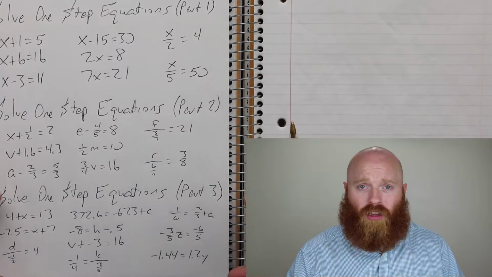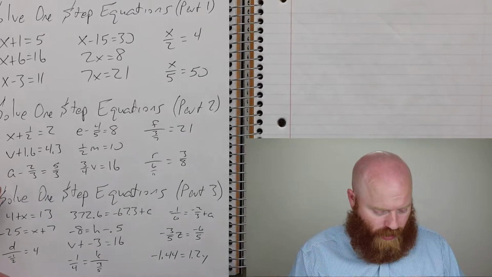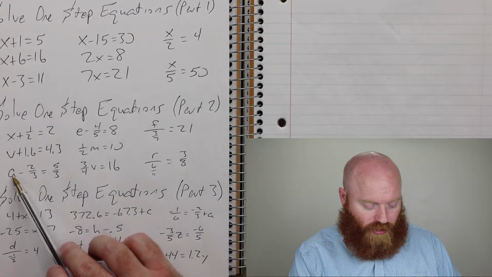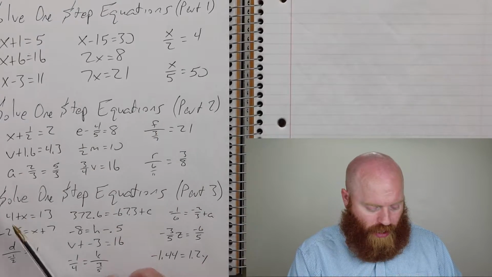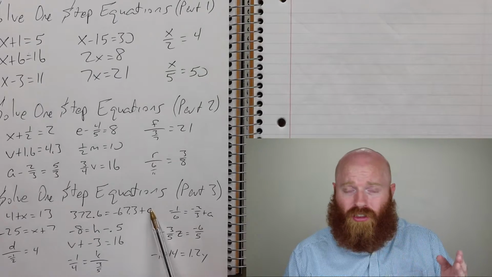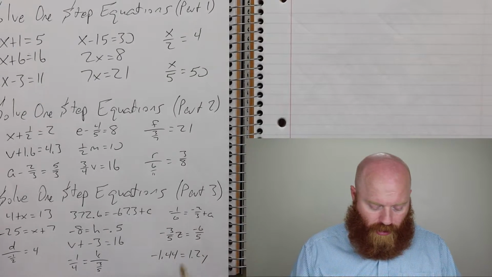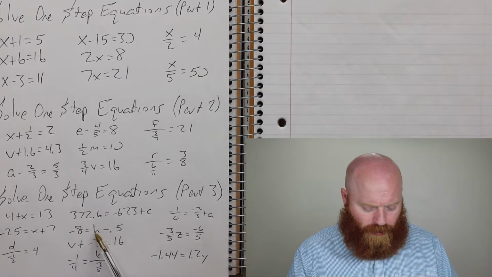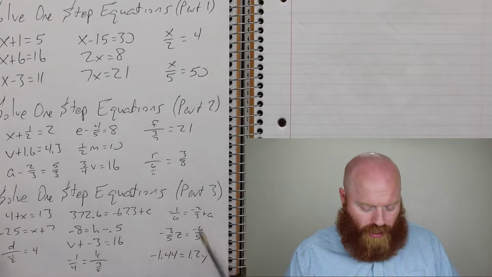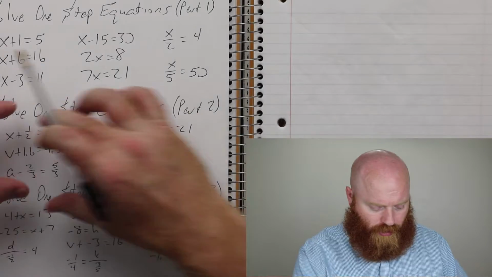If you need to see the part 3 video, I'll put a link over here somewhere. That's where I put the X in the wrong spot. It's not on the left. See, I always put the X on the left. This one's not on the left, it's in the middle. Sometimes I'll put it all the way on the right. It's on the wrong side of the equation. I put negatives and fractions, and it's going to be on the wrong side of the equation, all kinds of more complicated stuff. So this video is part 2.